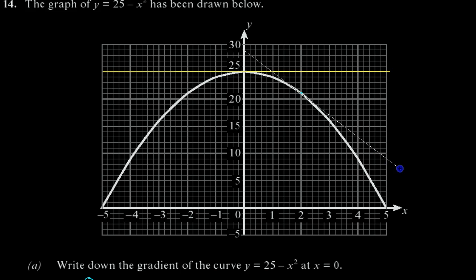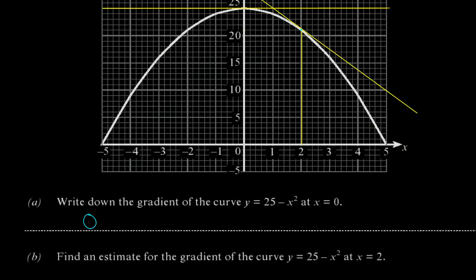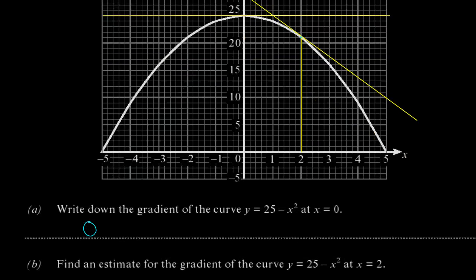And the tangent at 2. So that would be like so, wouldn't it? Like that. There's the tangent then. So, okay, we've drawn the tangent at 2. So I'll mark off 2 here on the plot and go up at 2 just to show it's there. Okay. Right, the tangent at 2 then, which we've got here. Find an estimate for the gradient of the curve at x equals 2.